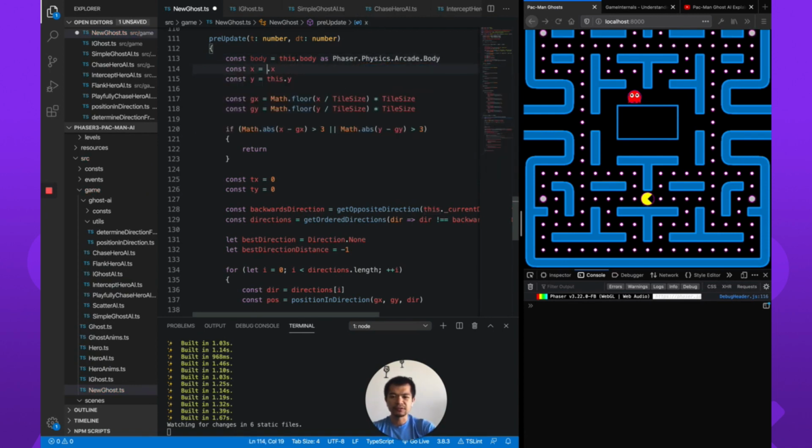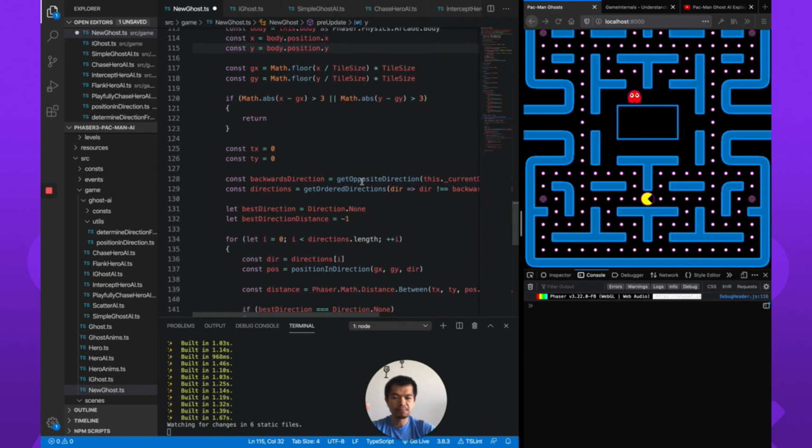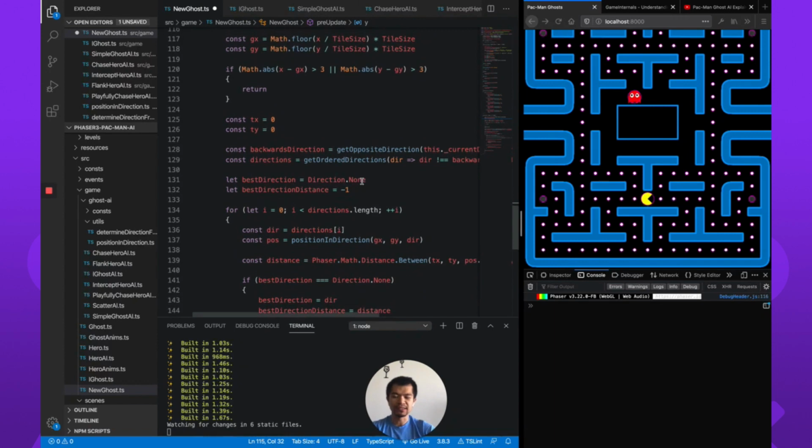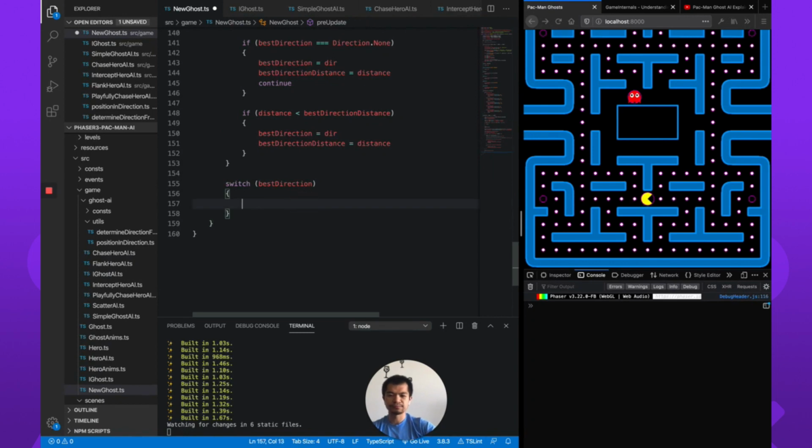And while we have body already, let's just use the body position. It shouldn't matter. I do prefer to use the physics body's position if we're going to have it anyway. I feel it's more accurate in some ways. That's when you're dealing with this, because the physics does control where it's going to be, so no reason not to use the body's position.